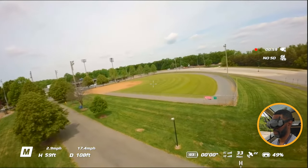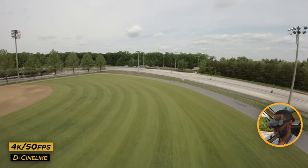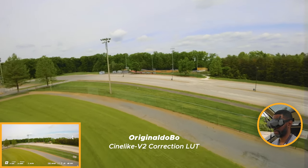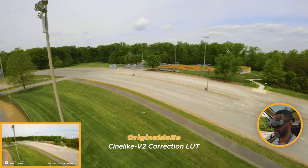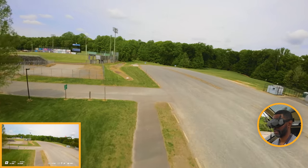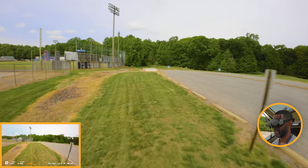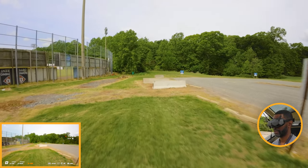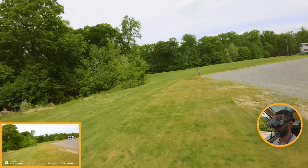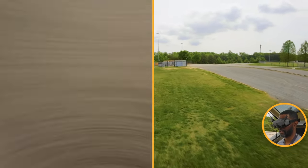It's been a while since I've flown this. I haven't really been flying the Avata too often because I wasn't able to, and then I sent it in for repair about a month or so ago. Once I got it back I really didn't fly it. I was having problems with my GPS — it wasn't picking up GPS, and it was probably due to crashing. A big, heavy crash. It might have happened when I tried to do a dive and actually dove right into the ground.